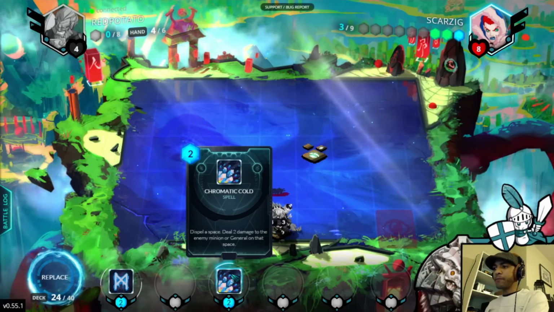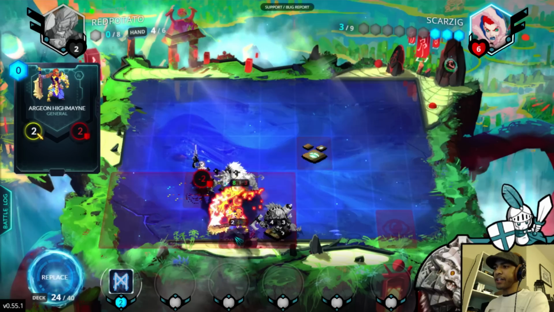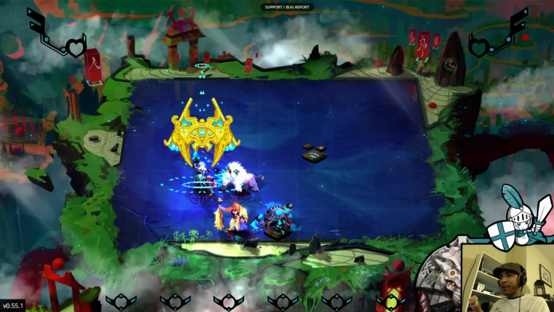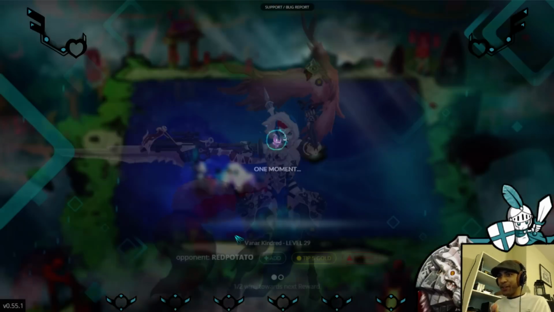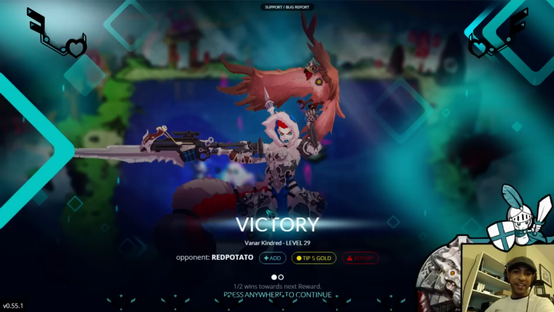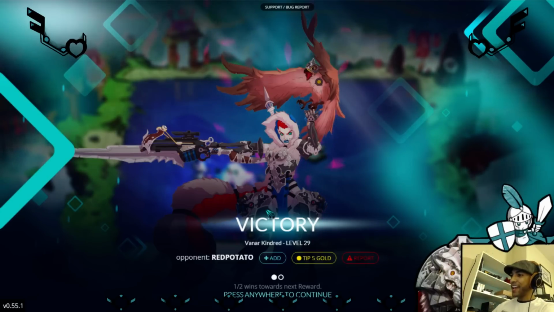Oh wow, my math is so bad today, because I can just hit him. I'm not used to having that sort of power. I can just hit him with the Chromatic Cold, because it damages generals. That's so OP! They gave Vanar direct general damage! So anyway, we managed to fight him through all of that healing.